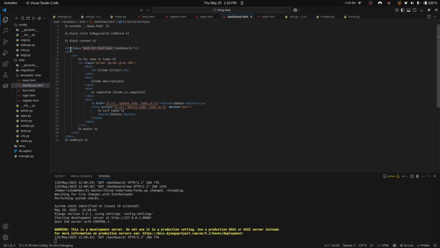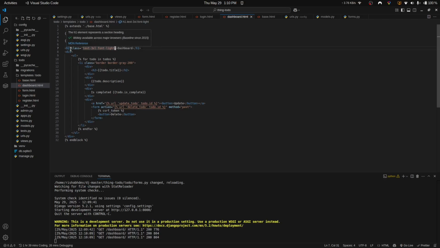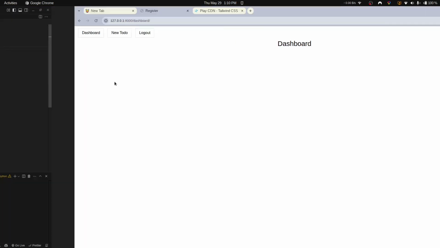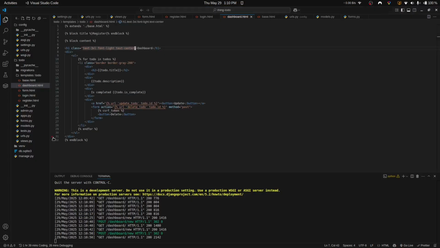Wait, font base, font light, let's make it light, and text center. And the next thing is, we'll just add some to-dos. I'll just put some dummy text.